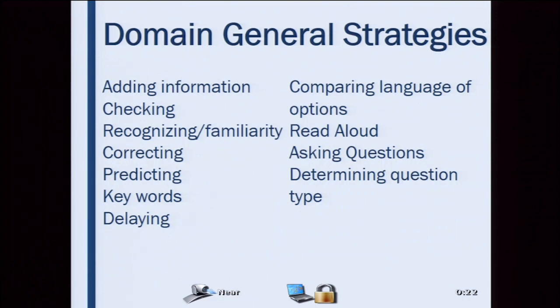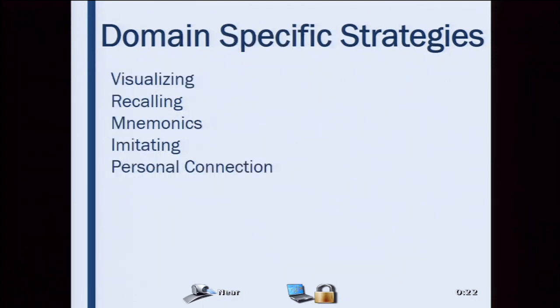So those are our domain general strategies, the 11 that we found, also correlated to the other literature that we've seen. So this is all about across domains, not specifically anatomy. In anatomy, we found that domain-specific strategies, this means they need to have that knowledge of anatomy behind them. And these are the strategies that they use.